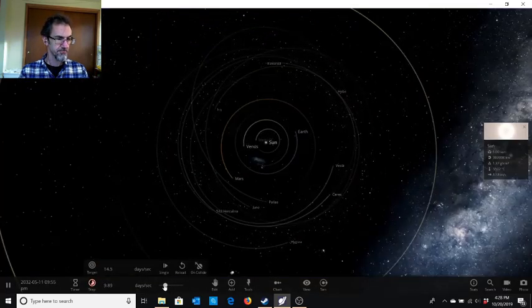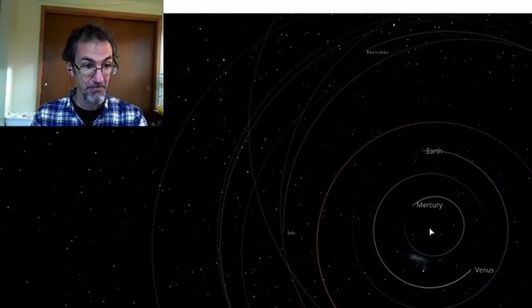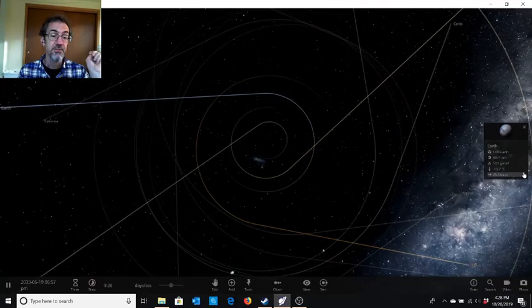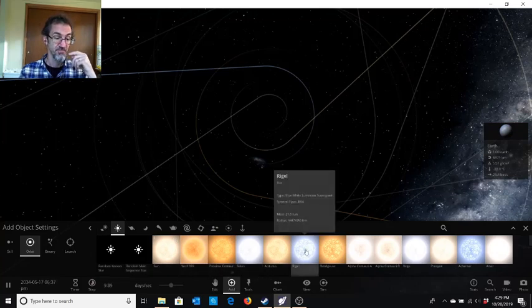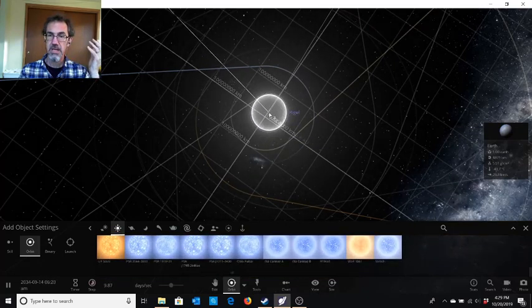We could click on the sun and hit the delete button, and the sun's gone, and everything is going off into space. Earth is getting colder. It's negative 16 degrees Celsius, negative 18 degrees Celsius, getting quite cold. We can put a sun back, but I don't know that it's going to make too much of a difference, so we could put something bigger like Rigel. Let's see, and we could stick Rigel in the center and just see what happens.